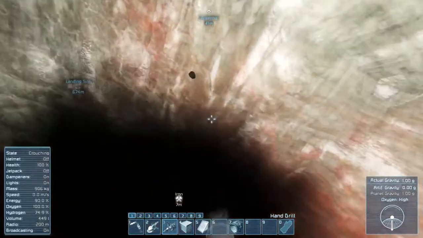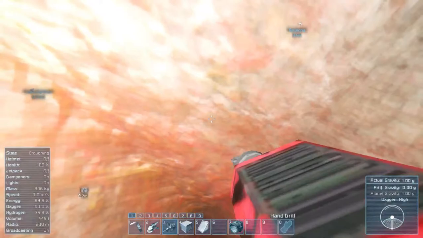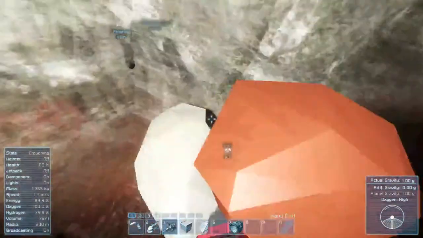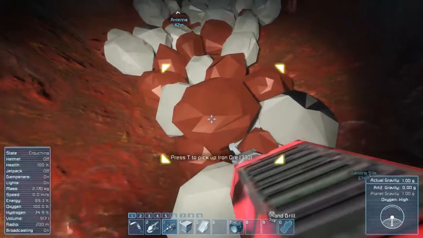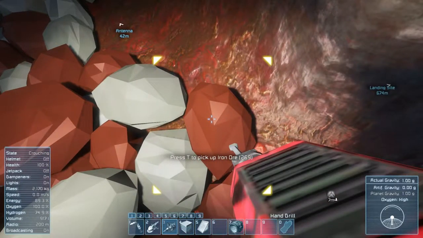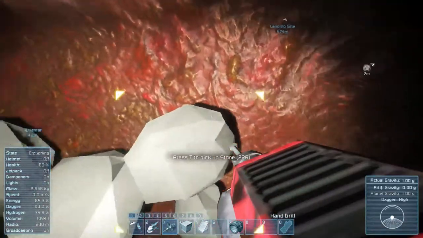I'm not picking any of this up right now. A lot of times when I'm mining, I'll hold T and then mine, and that way it's picking up rocks as I'm going along. But right now I'm not doing that. Oh, see, now this is not generating the textures again. Last map I played did the same thing. But it's the red ones. That's what I want. Not those.